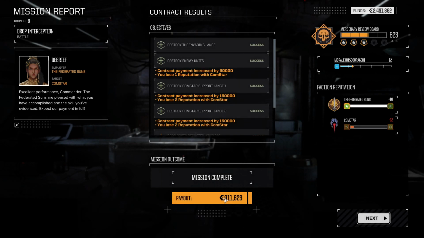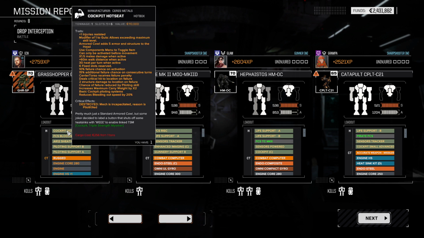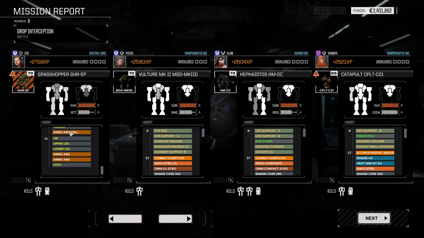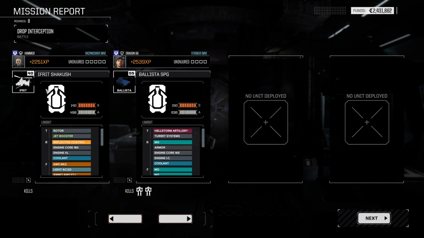Alright, so we still made 900,000 C-bills. We got 150,000 per support lance, so at least there's that. We took some pretty serious damage. And it looks like the engine just got crit, not destroyed. The cockpit is completely fine. Okay, that's a relief. The Ifrit, he ejected, so Hammer's fine. We'll find out soon enough if we keep the Ifrit or not.